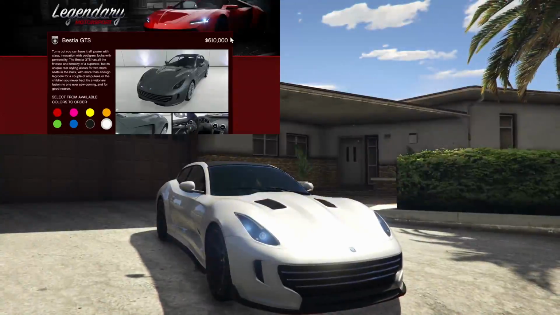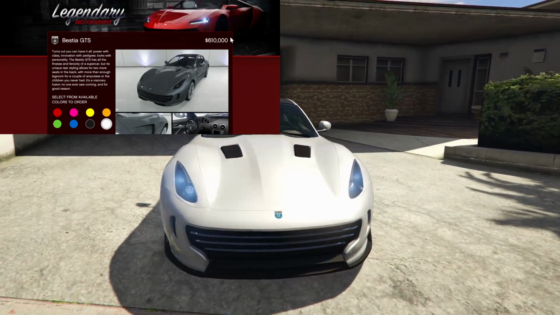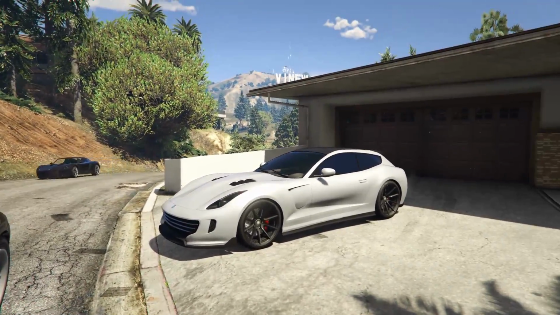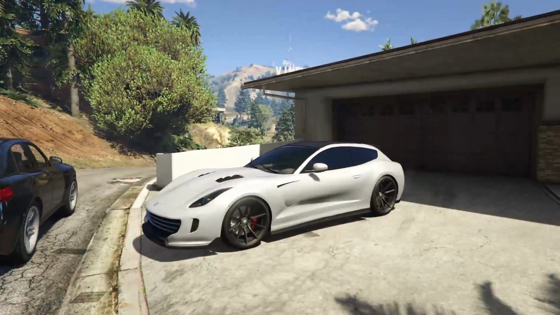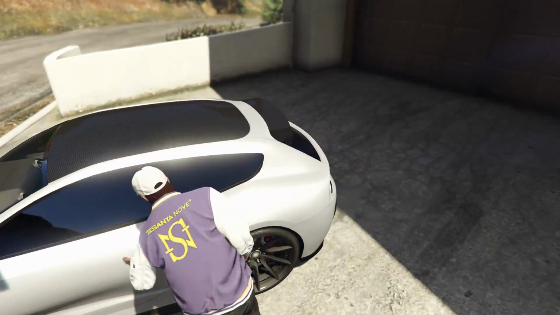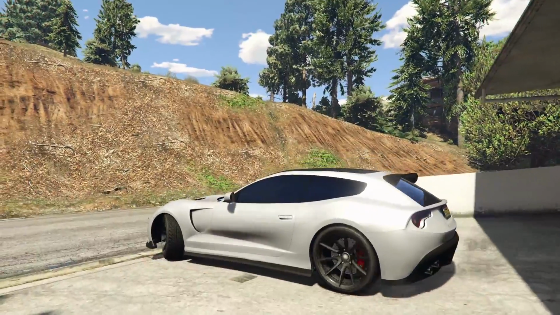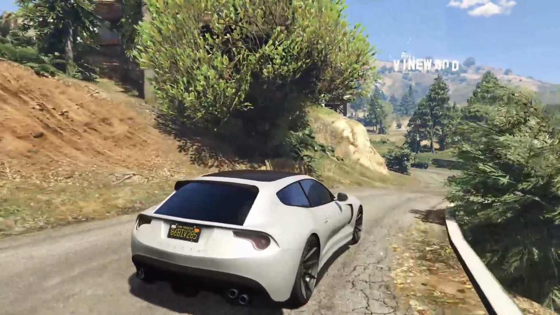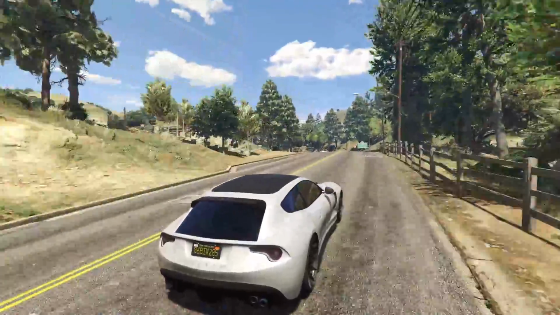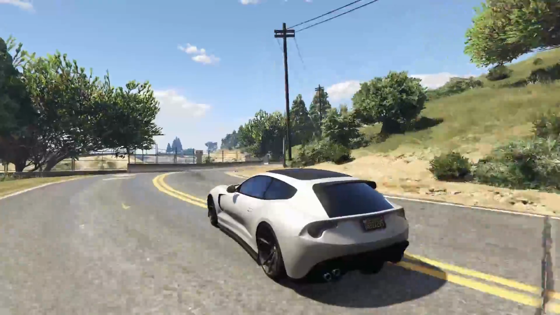To start off A tier, we have the Grotti Bestia GTS, coming in at $610,000, which seems to be a pretty popular price point for Grotti vehicles in GTA, which is kind of interesting. Now, the Bestia GTS is one of the only hatchback sports cars in Grand Theft Auto Online, which is pretty cool. On top of that, it's one of the only Grotti vehicles that is all-wheel drive, which is also pretty cool. This thing is hugely overlooked in Grand Theft Auto Online these days, and it honestly is a really, really cool car.